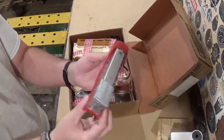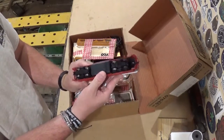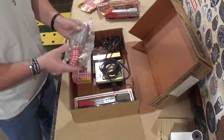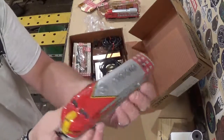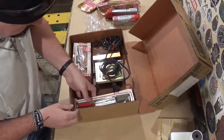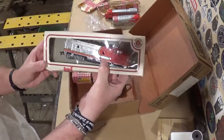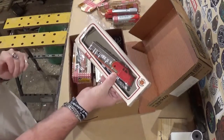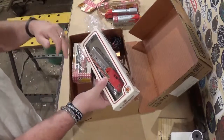It's a nice Santa Fe classic style diesel engine. I know some of them are more streamlined, and this is a Bachmann model, and this was the box it came in. We have a classic Santa Fe engine. This is also Bachmann. It says so on the bottom. I've got a couple of these, probably 3 or 4 of them maybe. We have another Bachmann Santa Fe here. I believe this was kind of like the most popular one that you could get in the old Bachmann sets and everything. Not really sure. I know the Santa Fe came in a set called Cannonball Express, and that was my very first HO scale train set I ever had, and it had the little hand car people that went in front of it like they were trying to escape the running train.